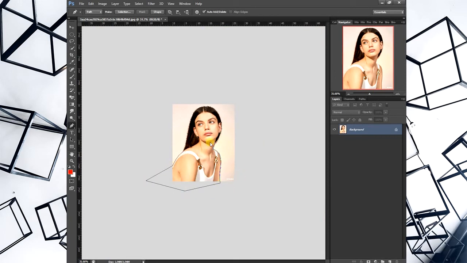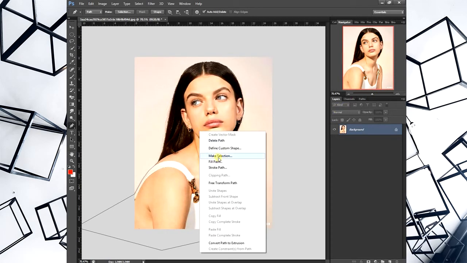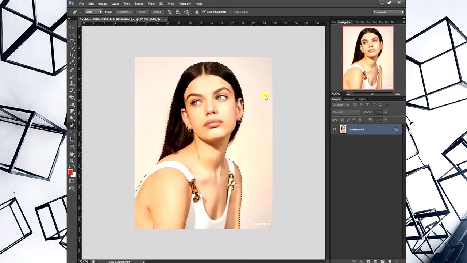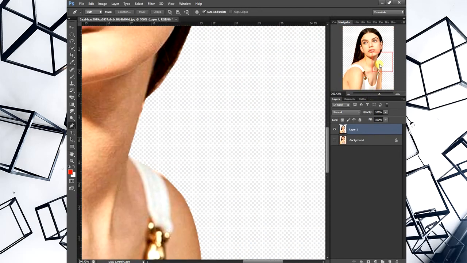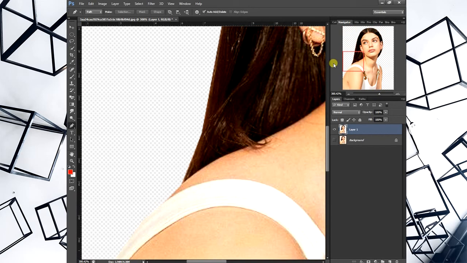So after getting this, you right click and you select make selection. You right click and then you select OK. So you see the selection has come around it. You use the Ctrl+J again and you see the background is gone. So this one gives us a very fine cut, nothing was left outside. It gave us a very good cut, or a very fine cut, which is just as I need it, or just as any designer would need.